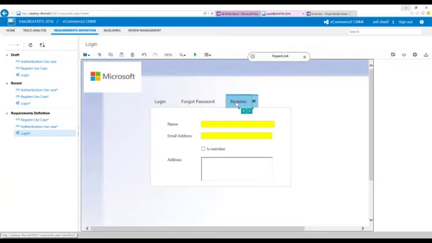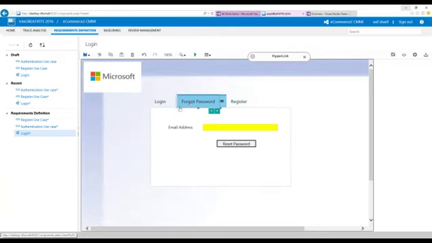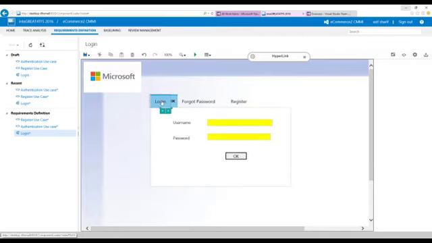The UI tool supports not only elementary controls like text box and buttons and labels and so on, but controls like this one, where you have tabs or accordions and so on and so forth. You can also create rich UI by adding images and other background elements to it.